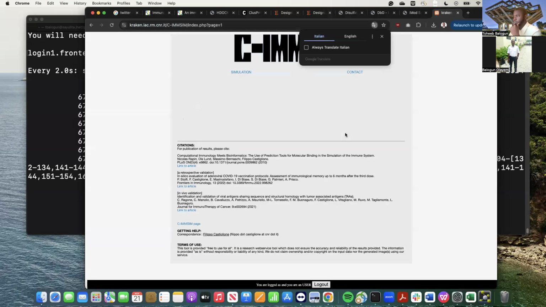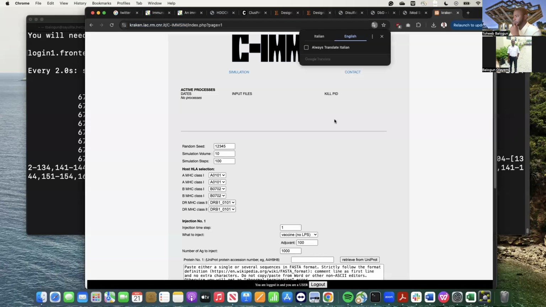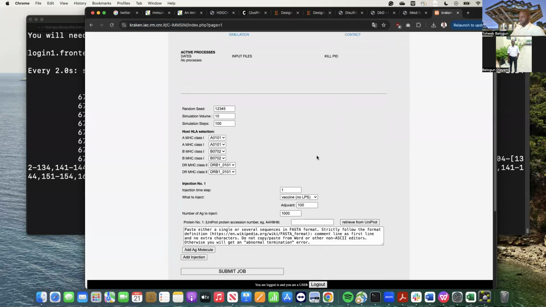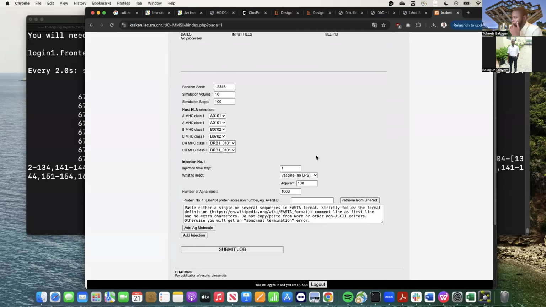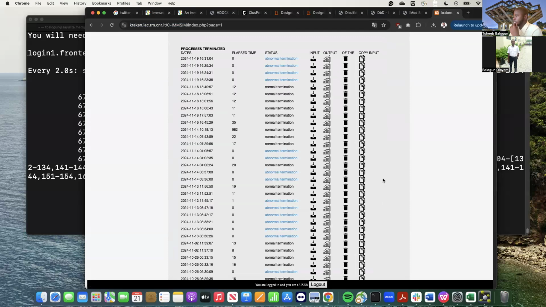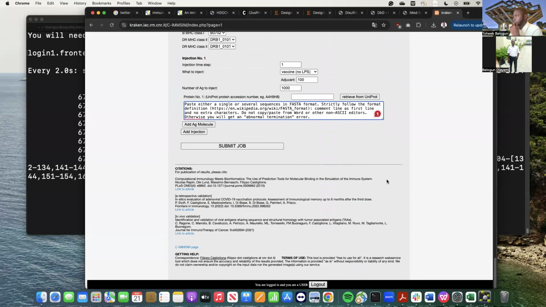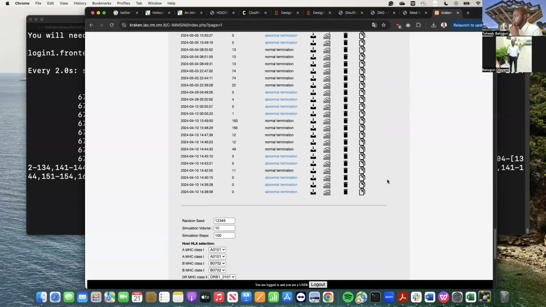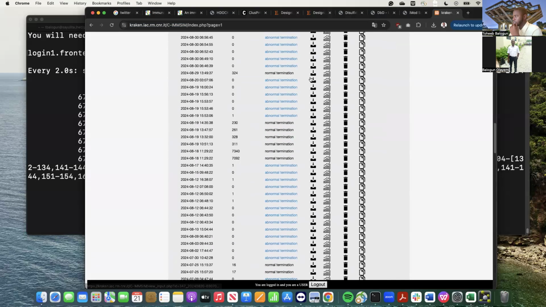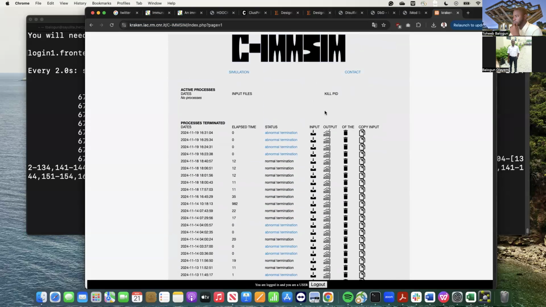Okay, so this is what the interface looks like. Basically, you see here, paste either a sequence or several sequences in FASTA format. Oh, this is because of the previous jobs that I've done before, and I just did not terminate them.